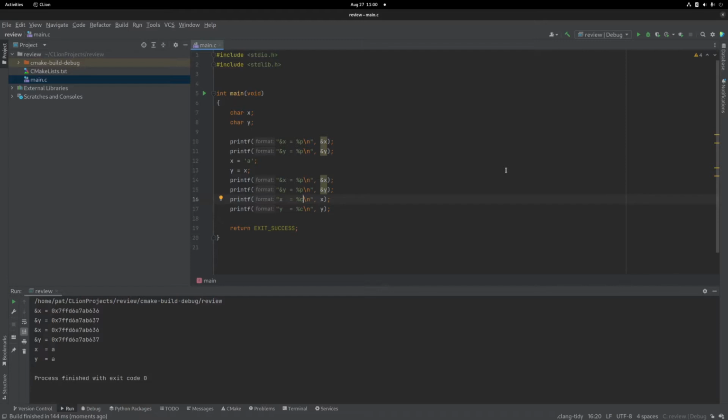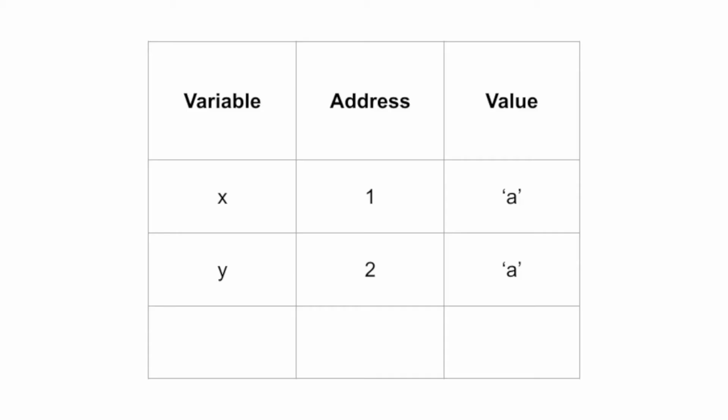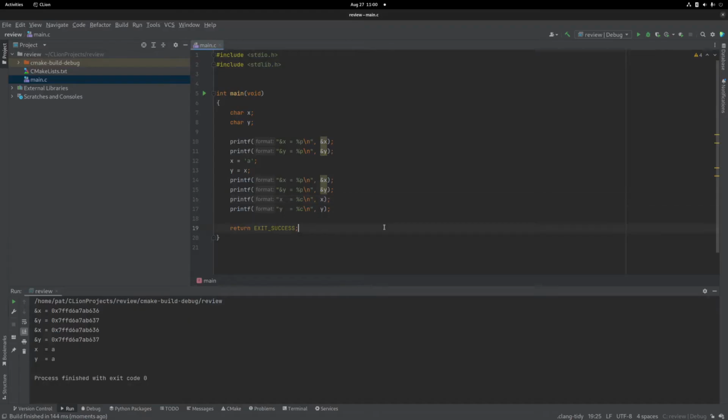The memory address does not change, regardless of changes to their values. Notice that memory addresses probably change each time the program runs. This is expected and is a detail of the underlying operating system. Now the memory looks something like this. However, if you change the value of one of them, the other does not change because they are independent memory locations.